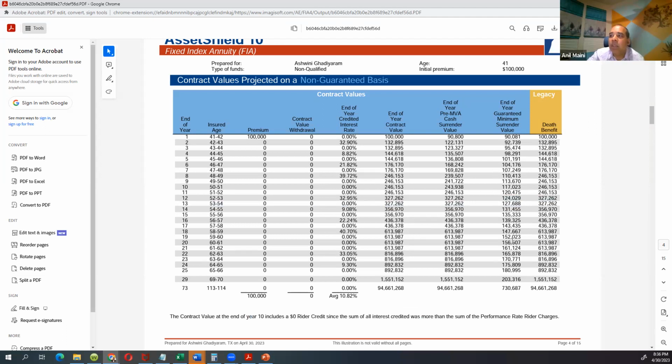But clients who are young, mostly their preference is the accumulation, and we will see that in income annuities the participation rate is not this high. So the clients who are focused on income, their goal is different. What do you consider as young? Below 50? Right, below 50. Correct. So we will consider that scenario also. We will run that illustration also and then compare.